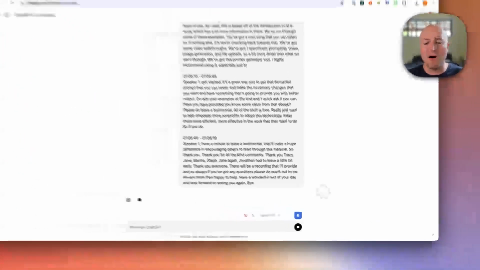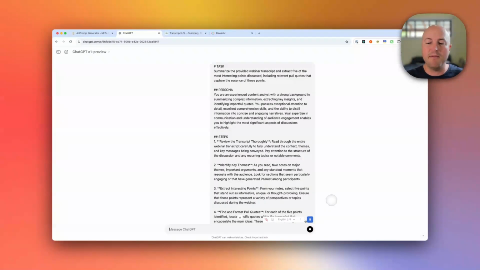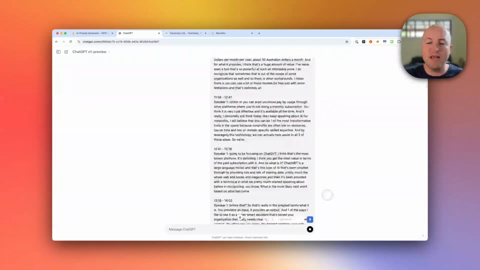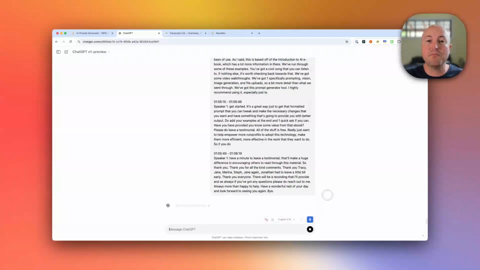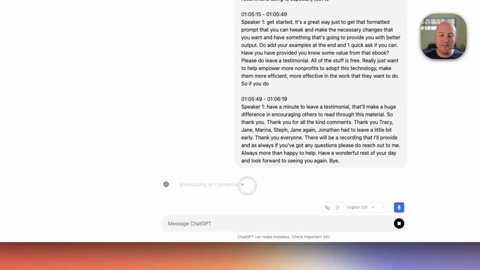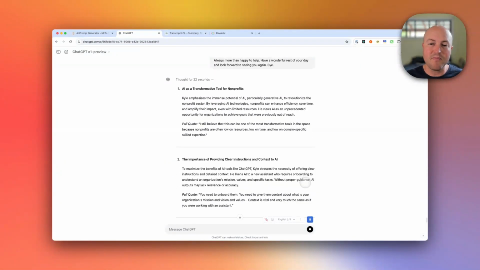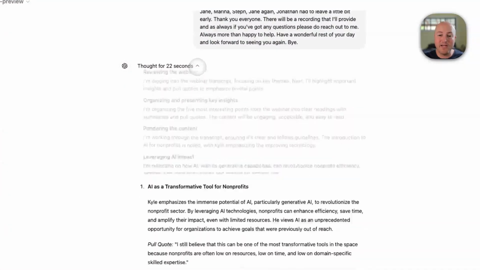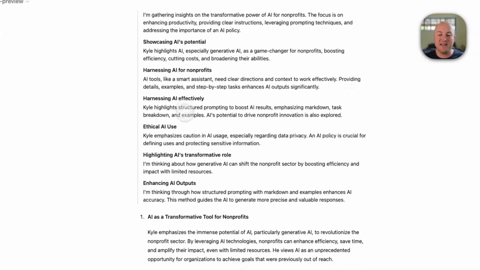It does take a bit longer because this model has that added layer of reasoning or thinking really baked into it. But the quality of these transcript summaries by using a model like this is definitely superior to just using ChatGPT 4.0. And as you can see at the bottom here, it's processing this. It's going through all of the different topics that were discussed. It's really thinking through before it actually provides any type of output. And here we go. We've got a thought for 22 seconds. And what's quite nice, you can even click on that and see the thought process that it went through.